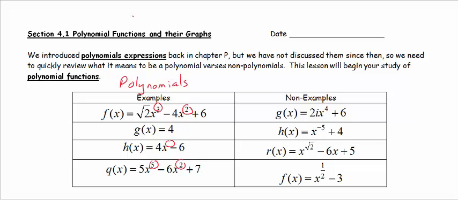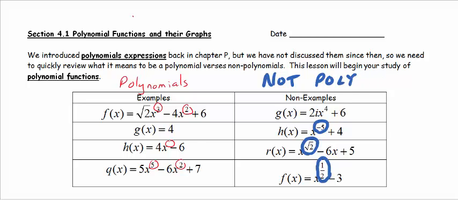Over here on the other side we've got some situations where we have an integer of -5 as an exponent, an integer of square root of x as an exponent, and an integer of 1/2 as an exponent. Each of these three issues are parts that are going to cause them not to be a polynomial. So on this side they are not a polynomial, whereas on the other side they are.